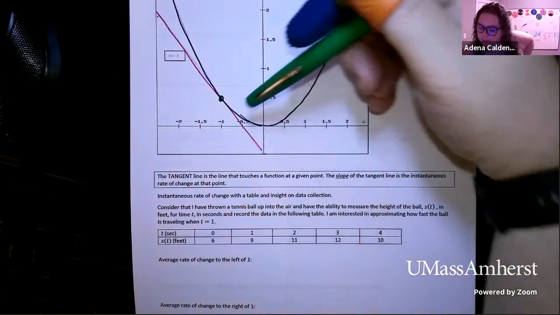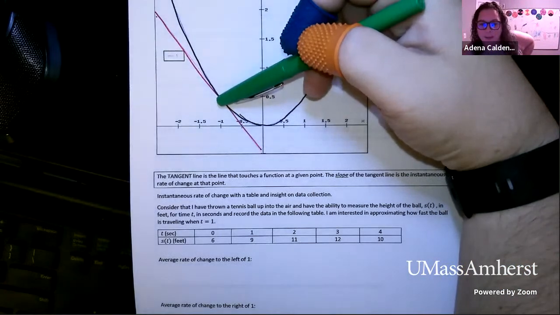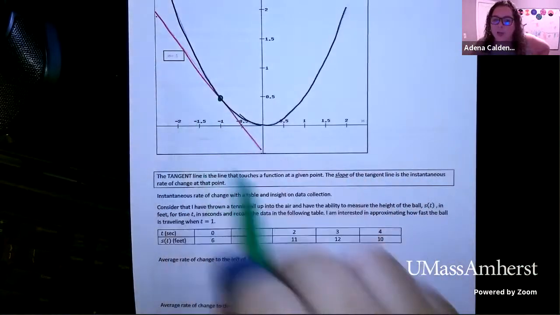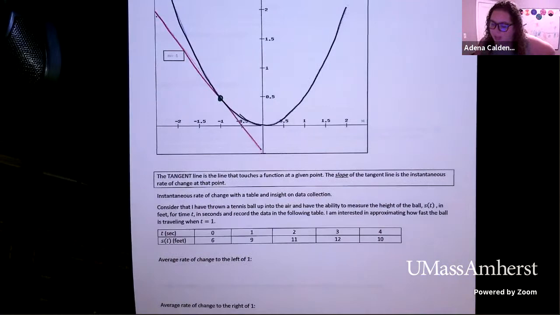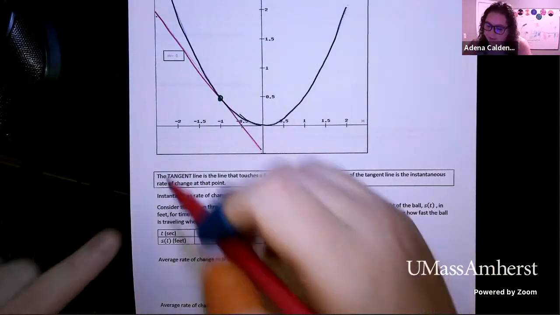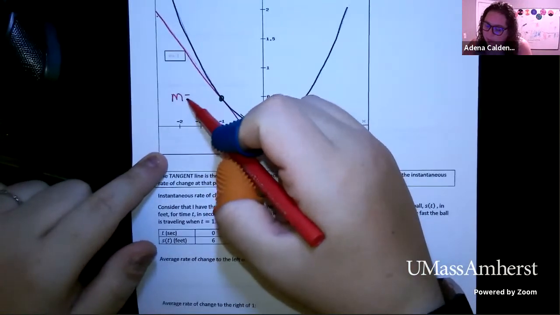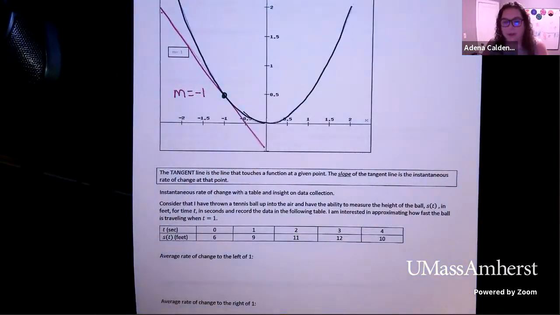So that's why we're using secant lines to approximate between 2 points until we can figure out the slope of this line. And it's probably not a surprise to you that once we figure it out, and we'll circle back to this example later, the slope of this line is going to be -1, right? So if you think about the intervals, that's what we are getting closer and closer to. So that's what's happening conceptually, okay?